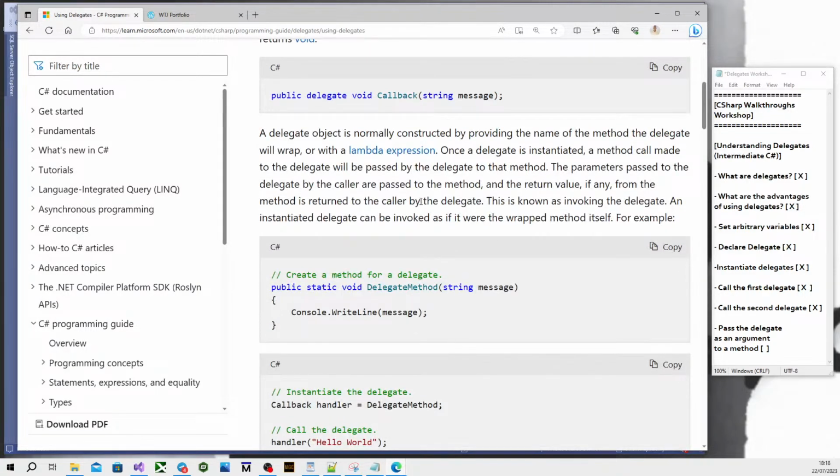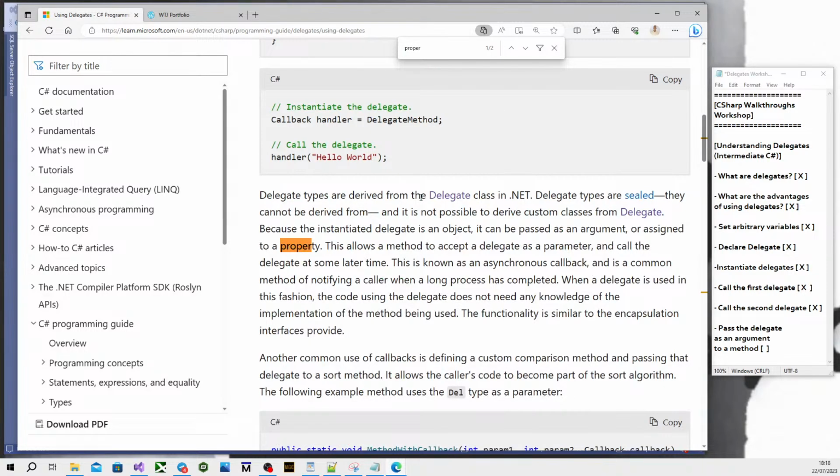Can't remember. Do a quick Control F. So again, delegate types are derived from the delegate class. It's not possible to derive custom classes from delegates. Because the instantiated delegate is an object, it can be passed as an argument or assigned to a property. So a lot of advanced stuff and some compelling functionality you can do with this sort of approach.